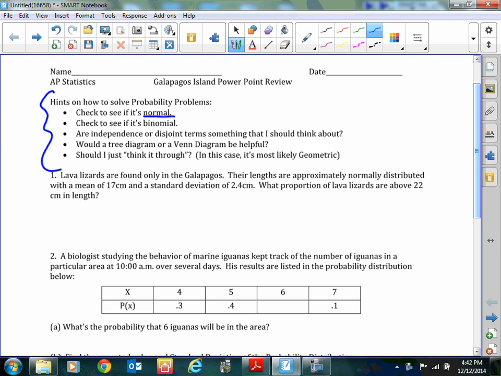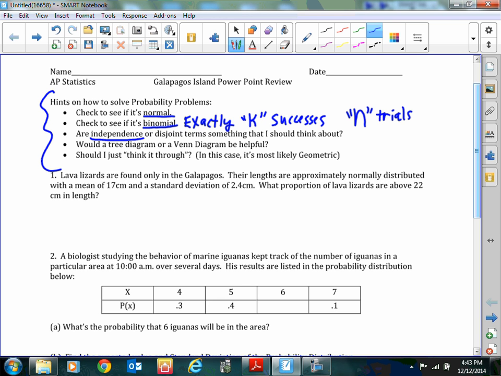Is it telling you it's a normal probability curve and giving you a mean and standard deviation? Or you need to do a z-score and then norm CDF to find the probability. Binomial is going to be those problems where they'll say exactly so many successes, where you want this many successes out of, here's the key, you will have a total number of n trials. So you'll actually have, out of 152 items or out of 50 items.